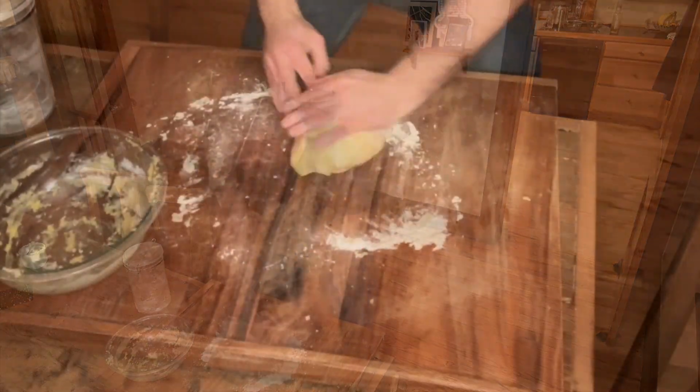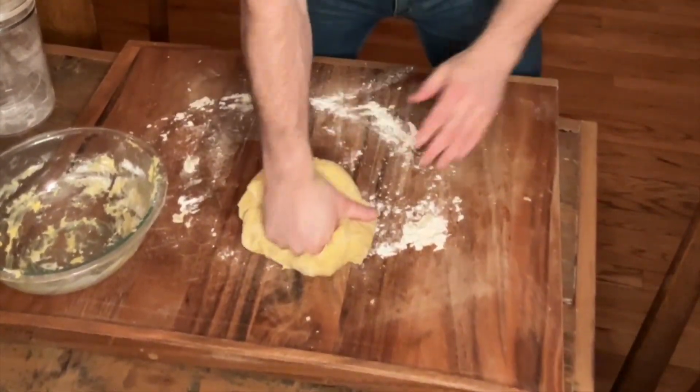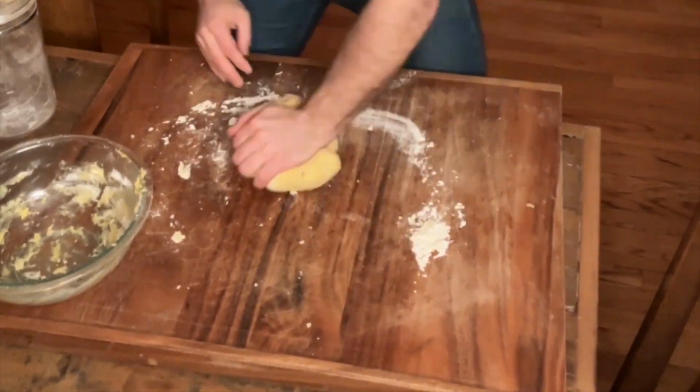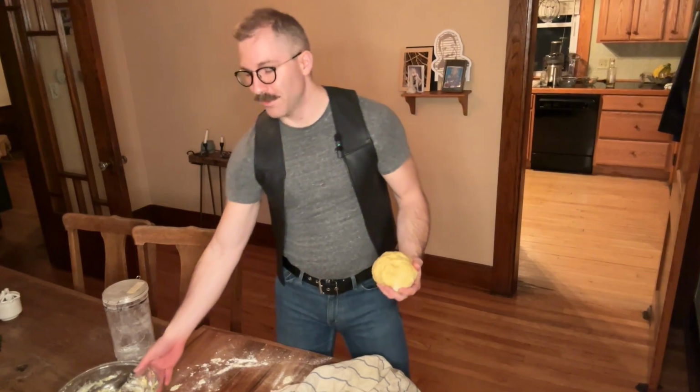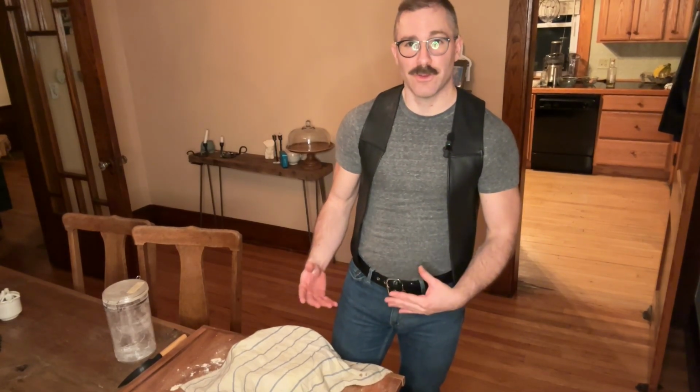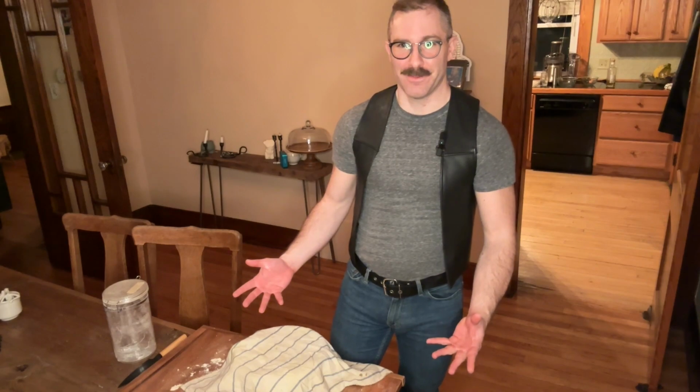So now I'm going to spend some time kneading this dough, and then we're going to put it aside for a little bit for the yeast to really activate and for it to expand. Okay, so once you knead the dough, I'm going to put it back in this bowl and put a tea towel over it and let it sit for about an hour. And you should see that it increases in size. Hopefully, it doubles in size, but we're going to wait for an hour and see what happens.